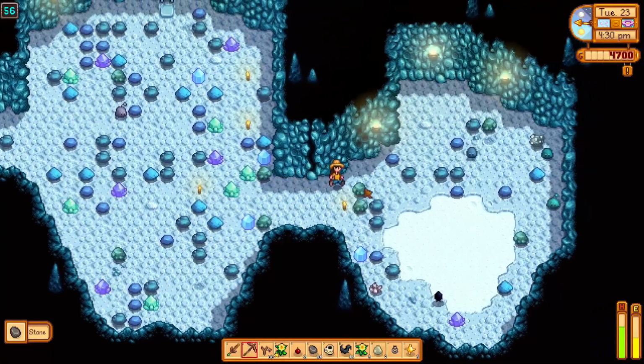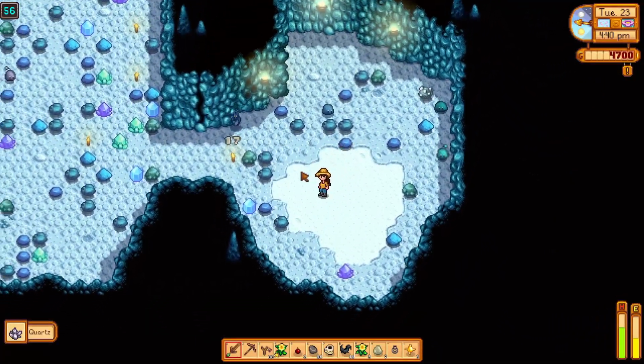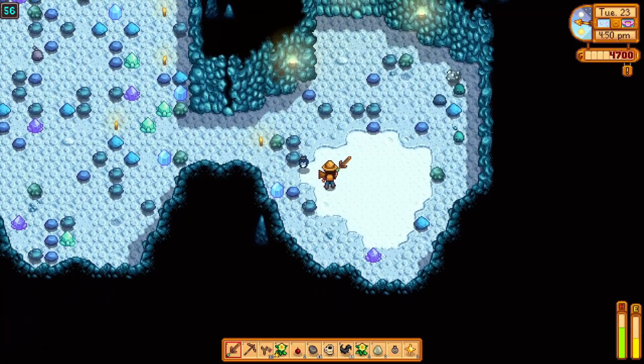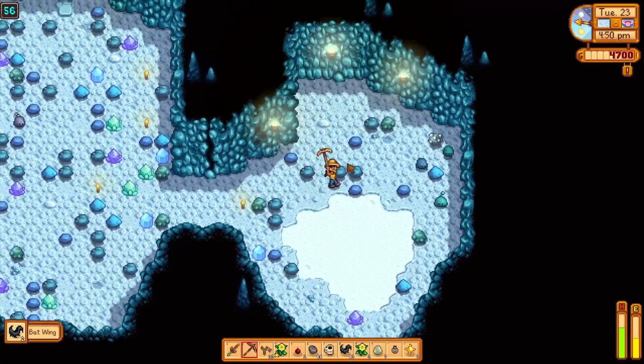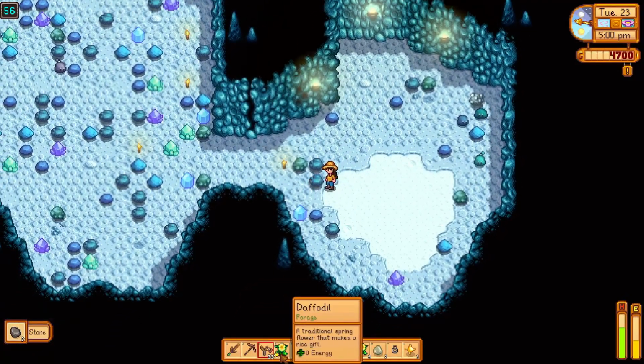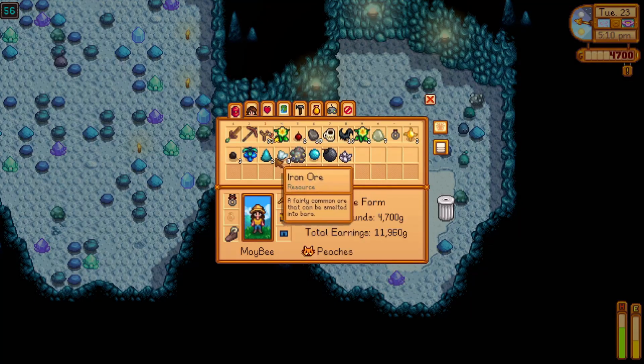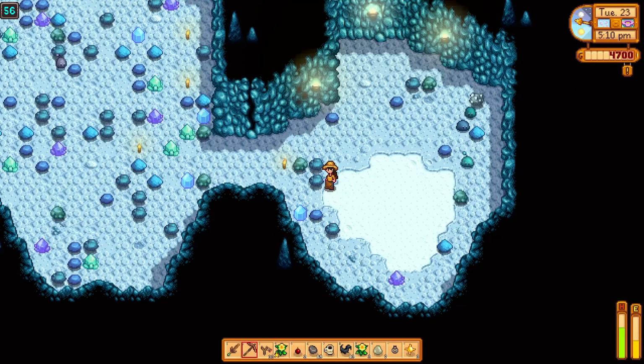And I already have such low energy. Do I have anything on me that gives me energy? Crystal fruit, but I'm not eating that again. I'm gonna actually put it in the thing.